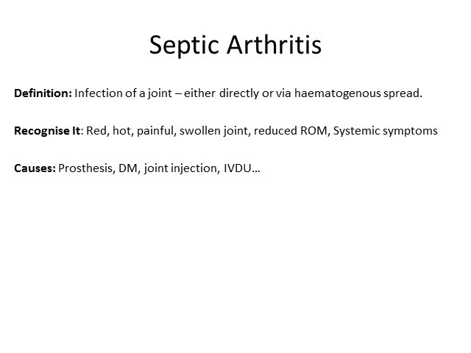So what are the main risk factors or causes of it? Yep. Yep. Yep. Anything else? IVDUs, yep. Yep, absolutely. I think you've got most of them there. So yeah, prosthesis. Diabetes is a massive risk for infection for most things. Any joint injection, anything that's gone into the joint, any trauma or anything that's caused that will increase your risk of septic arthritis and make you a bit more suspicious of it.